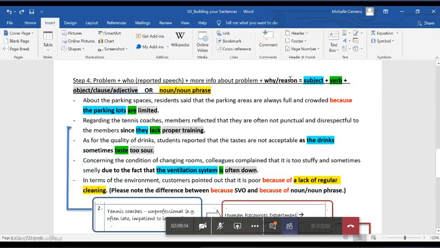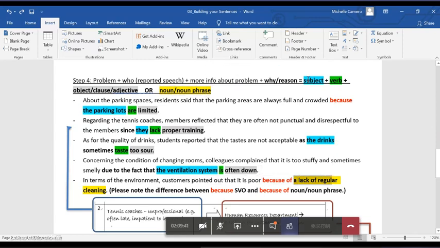And there are 2 ways to talk about the why or the reason. You can either talk about the subject and verb object clause, so basic SVO that you're probably familiar with. That's one way to talk about the why or the reason. The other way is to include a noun phrase, okay? So notice that the subject verb object clause is in blue, green, and gray. And if it's a noun phrase, then it's going to be in yellow, like down here.